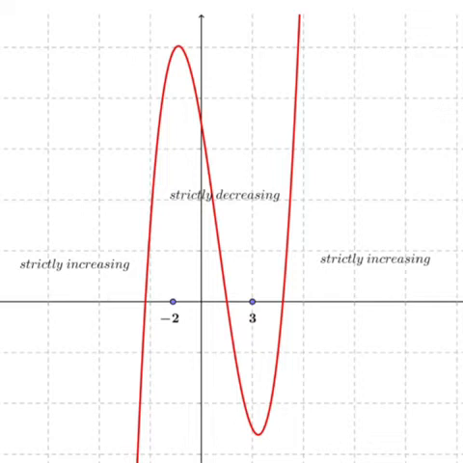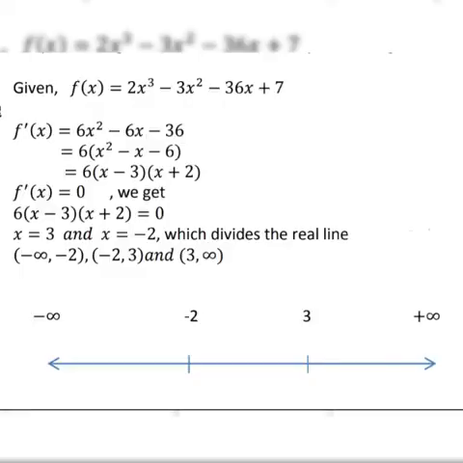So how will we do that? Remember, during exams, you will not have the graph. For now, you understand simply from the graph. But during exams, you have to simply depend on your calculations, and that also using the derivative. So to do that, we start with a given function. Say the given function now is f of x equal to 2 times x cubed minus 3 times x squared minus 36 times x plus 7. So this is the given function.